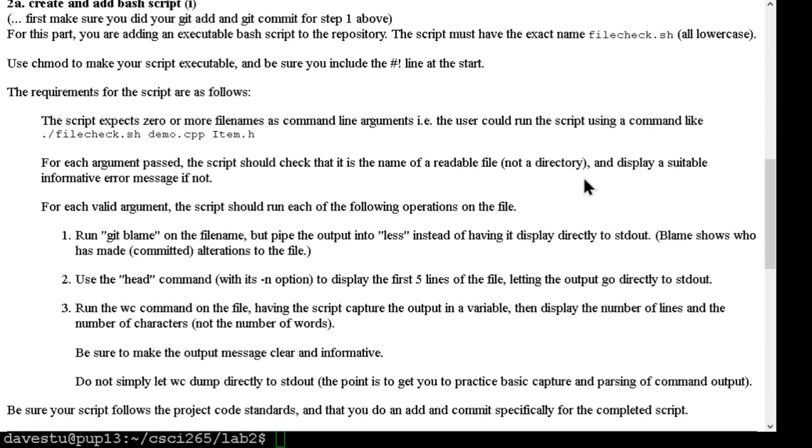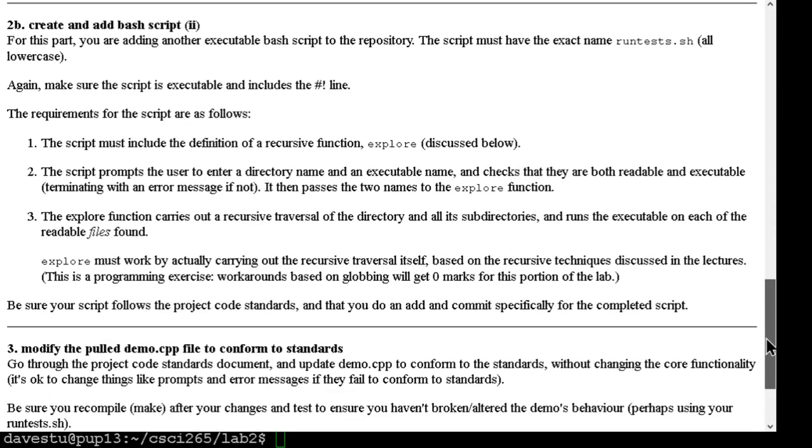So again, you're going to create our second script called run tests, where it's going to have a recursive function in it, explore, and this is going to be a lot like the kind of recursive function that we discussed in the lectures, where it's going to do a traversal of a directory.